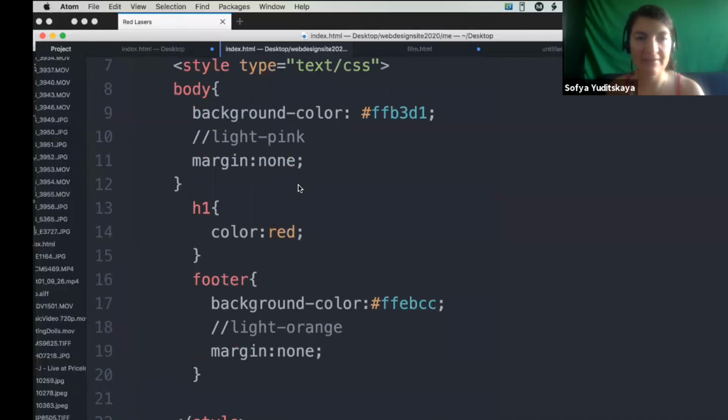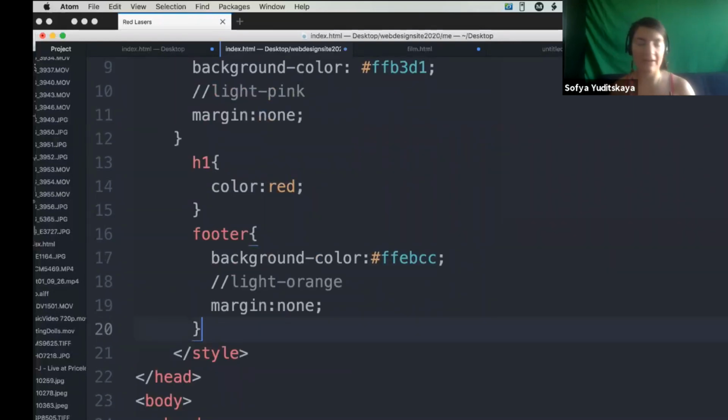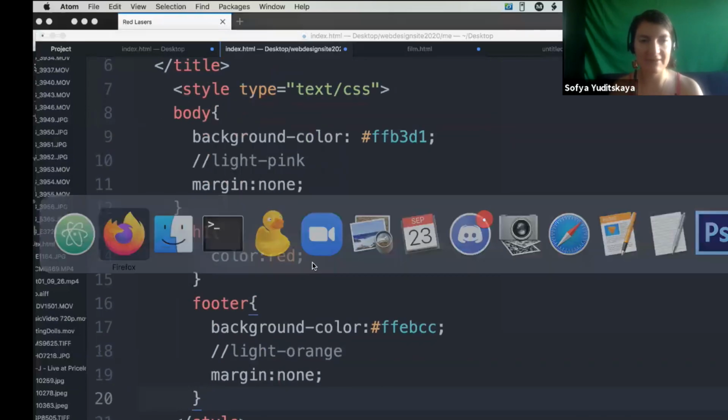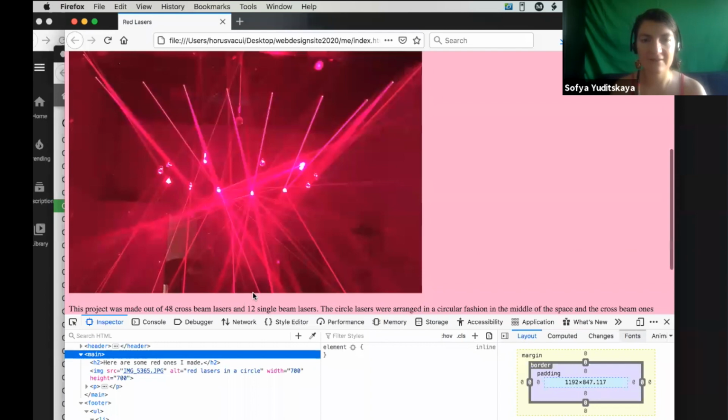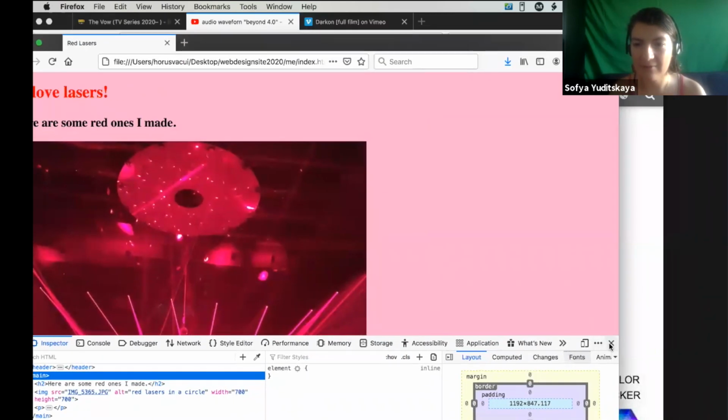Okay, so we have our internal style sheet here. But for your assignment, you have to make an external style sheet as well as an internal style sheet and an inline style sheet. So let's do that now. So we have the way that we set this website to look, despite the light error on the bottom.